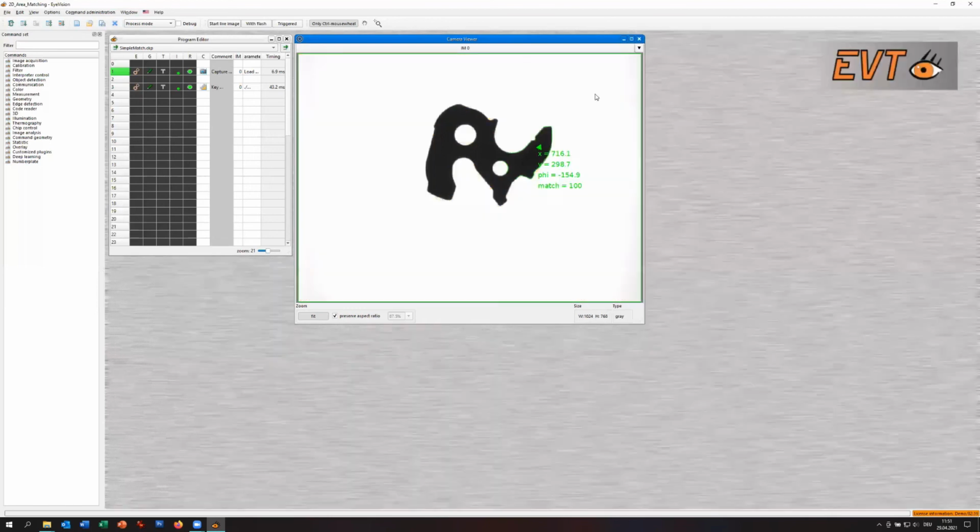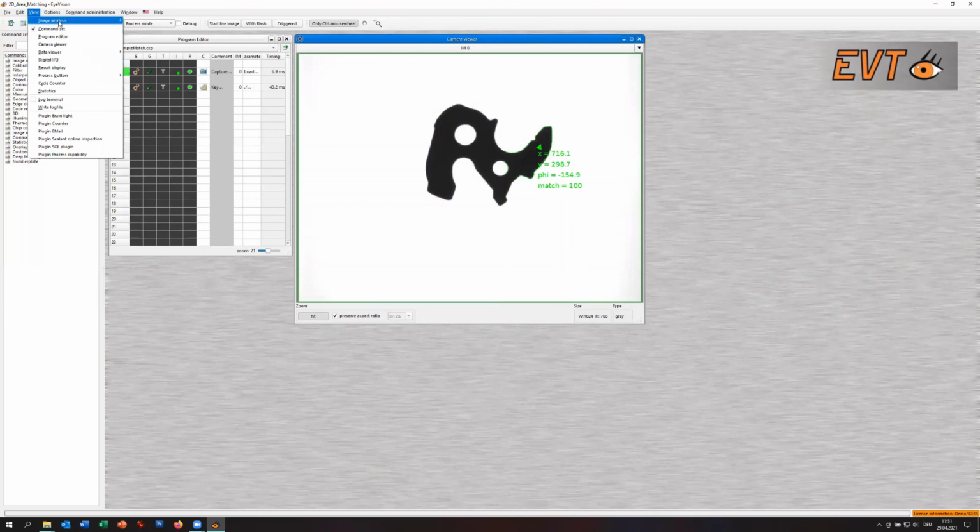To get an idea about the quality, you also have these other tools here, which allow you simply to get a quality idea of the image.